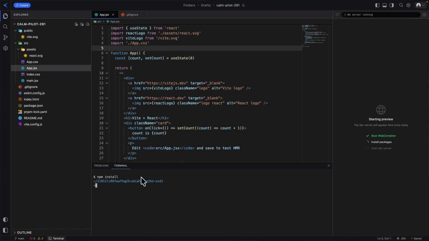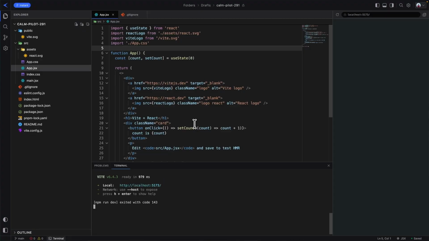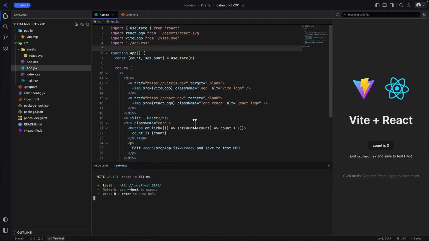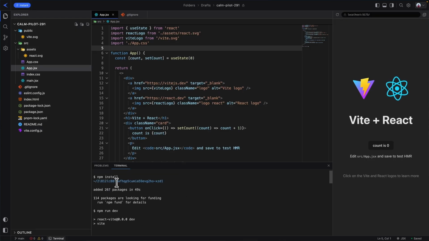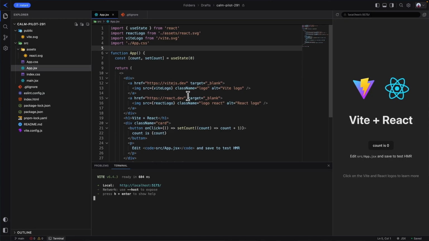Let me give it some time to install. All right, it has installed all the modules. It will be running the development script for the famous frameworks right after you create the projects.